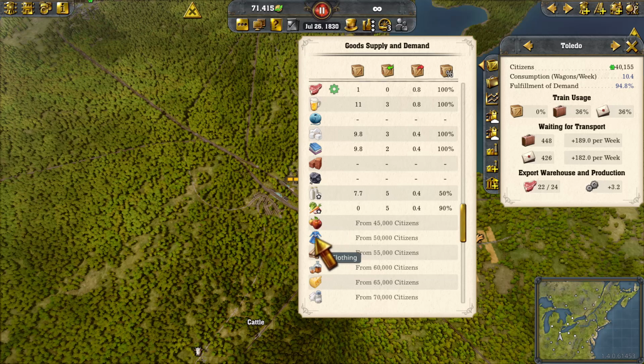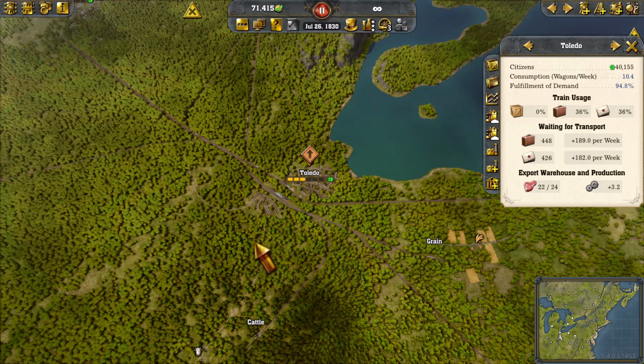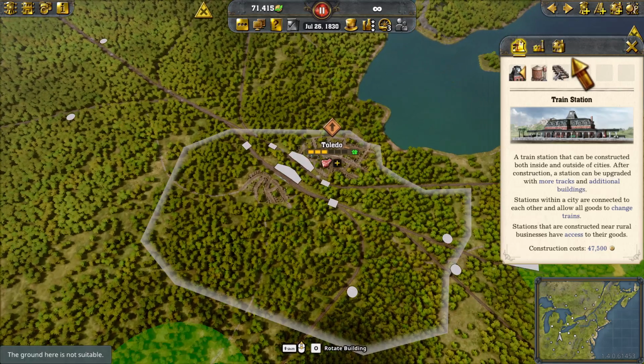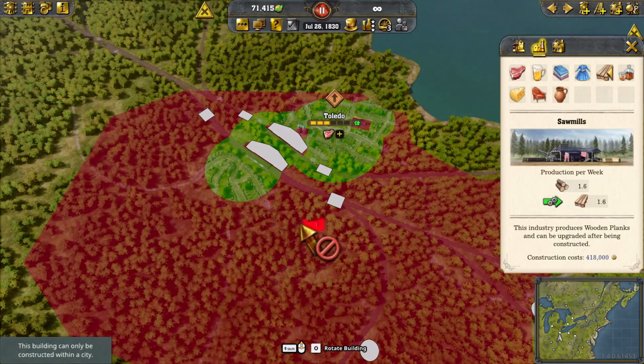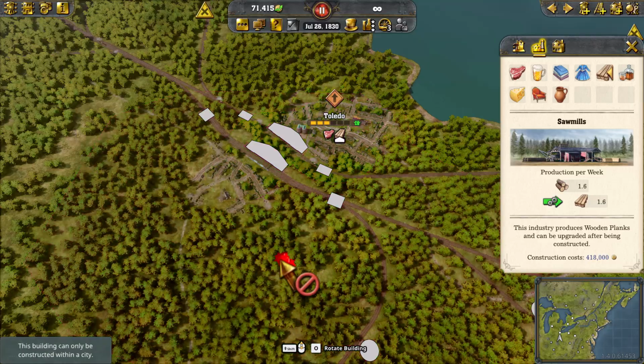But then the first thing we're going to want is clothing. We'd like to keep that with the cloth. You don't have to. We could put clothing right here and then set up the ability to deliver those. We've already got the ability to take cloth out and bring it over here to a clother. But given the fact that the next thing up after that's going to be planks, we're just going to set up our wooden planks business here in Toledo, right? So we'll give Toledo wooden planks.